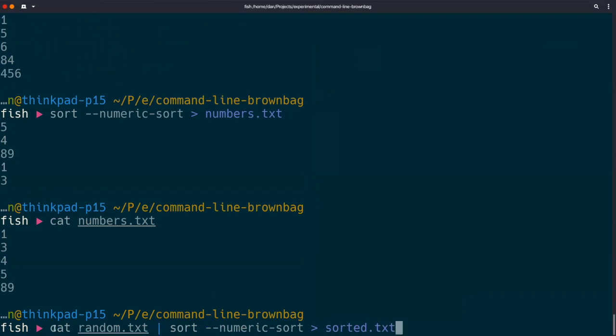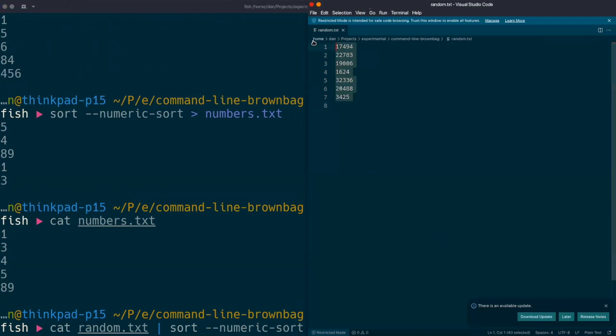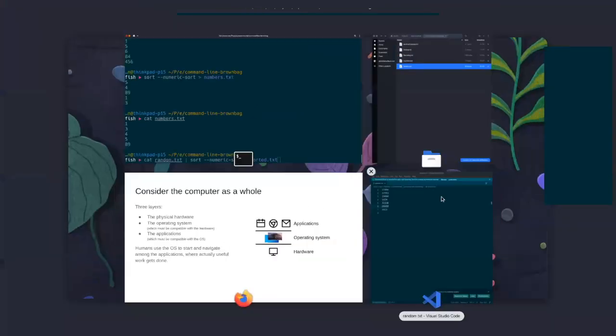And what it does is it takes the output of one command and feeds it as input to the next command. So in random.txt, we have these numbers that were generated by the random command, and we save them to a file. And of course, they're out of order. But what we're going to do is feed them into the sorting program. And then we're going to combine that with the redirection feature that I showed you and have it output them to sorted.txt. So I'll show you.